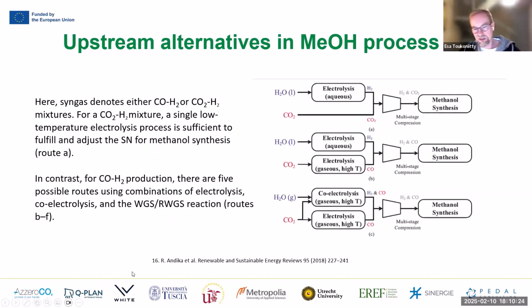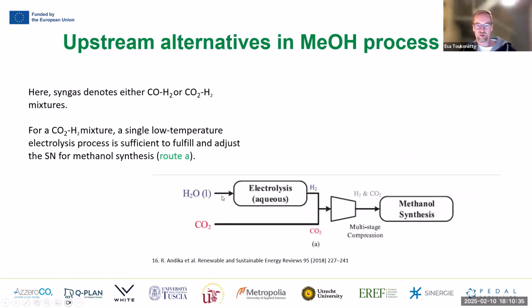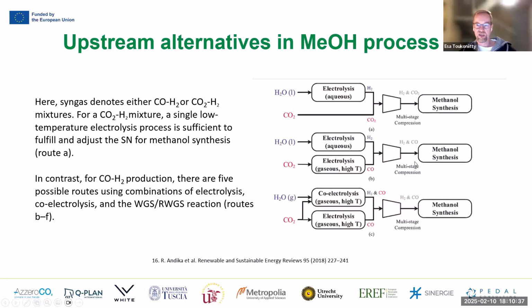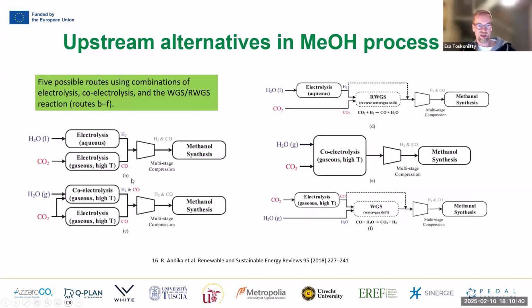So it just describes that there are some variations or tiny variations of what you can do. So the top one here is the same that I showed you. So now this is the A, so the first. Then here are B, C, and on this next slide there is D, E, and F. So different combinations. So aqueous electrolysis and electrolysis of carbon dioxide. So that's one possibility. You get hydrogen and carbon monoxide.